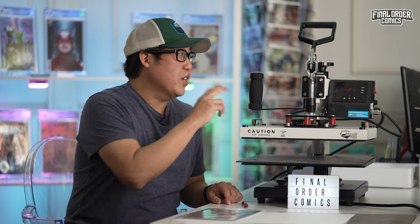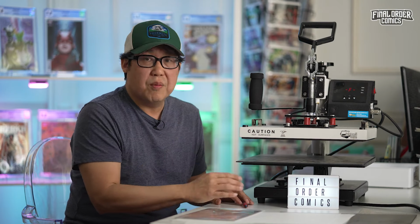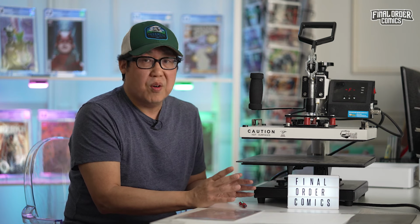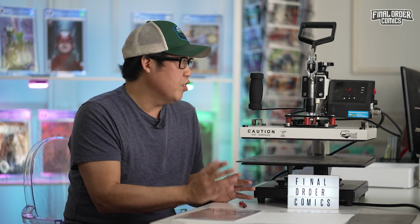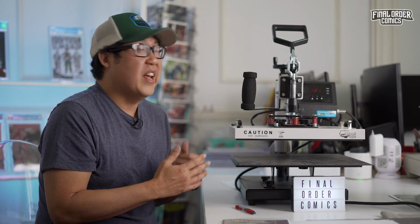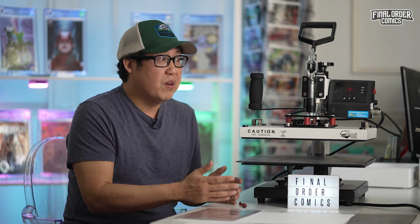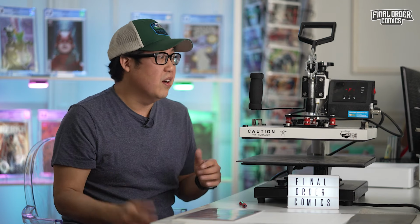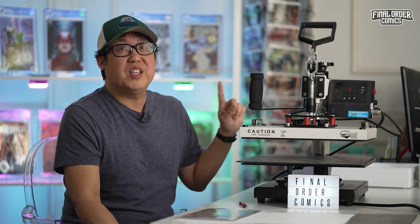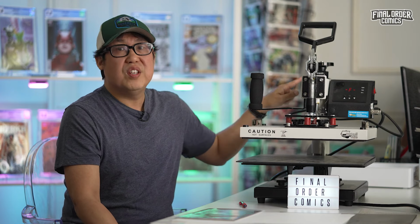Now, after I discovered this SurePress feature, which I'm obviously very impressed with, I decided to see if there were any other manufacturers out there that carried something similar. And lo and behold, there isn't anybody else. So in the world of presses, there's only one machine, a 15 by 12, that has this feature. It kind of narrows things down for you in case you're wondering what you should get.